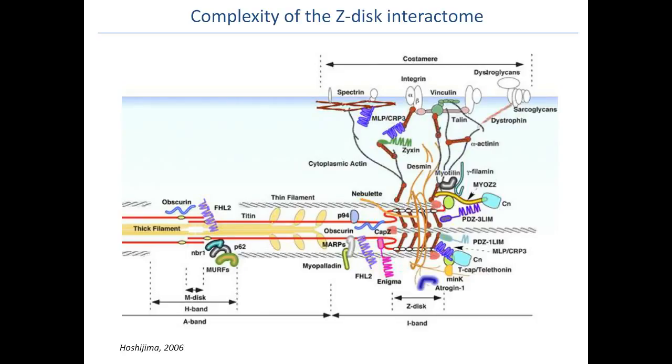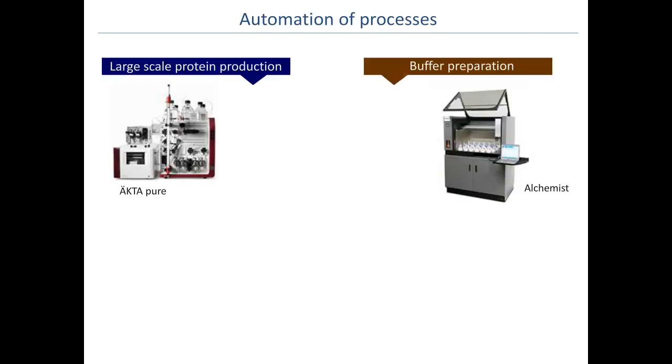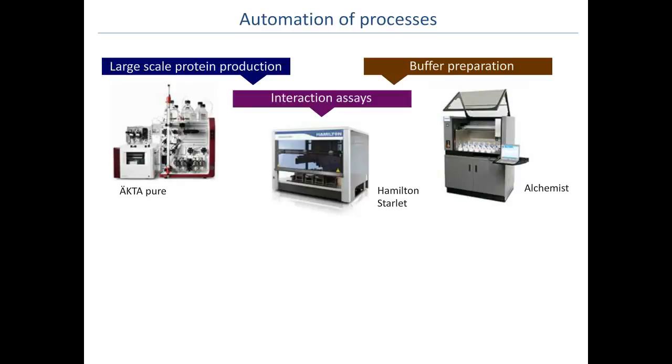And one way nowadays is to try to automatize, and take advantage of robotics. In our case, we are able to purify the protein on a large scale using some ectopures and so on. We have machines that are doing lots of buffers and screens, and machines that are able to run small-scale purification screens or interaction assays. These led to producing lots of data which need to be analyzed and quantified. And at one point we asked how we were going to do that.